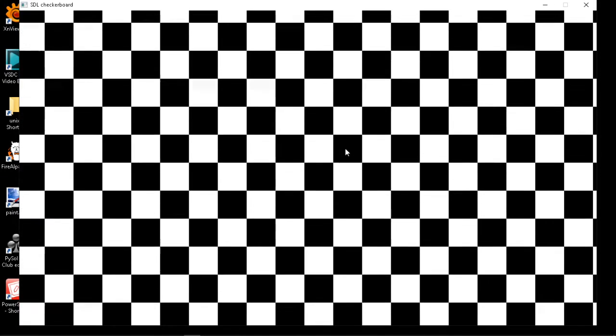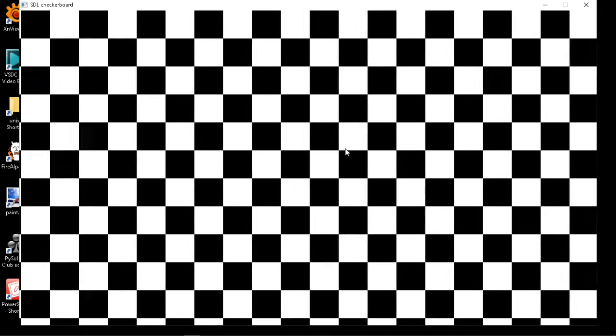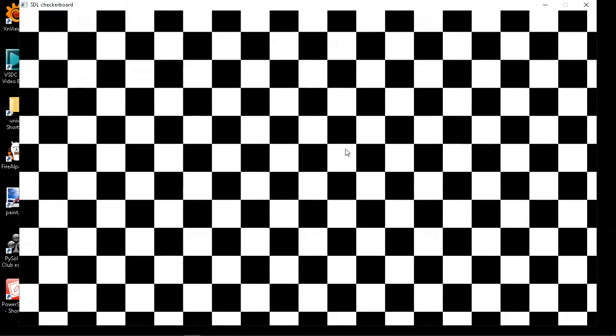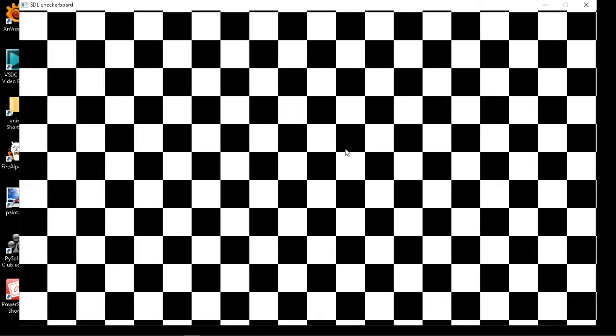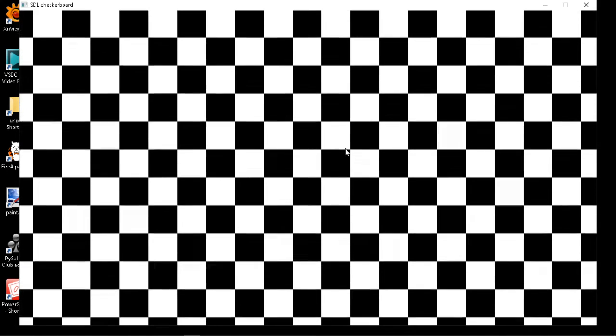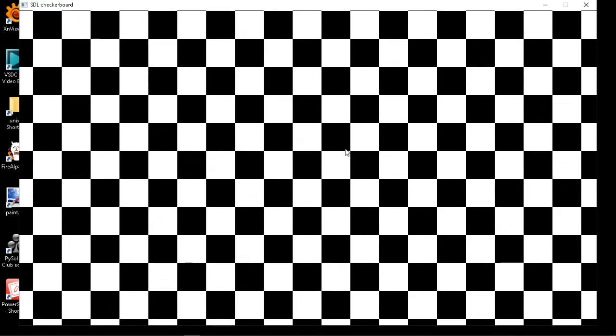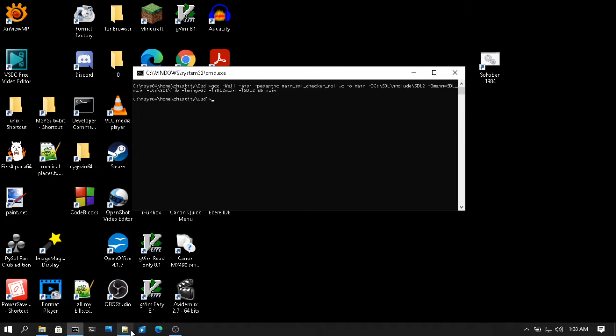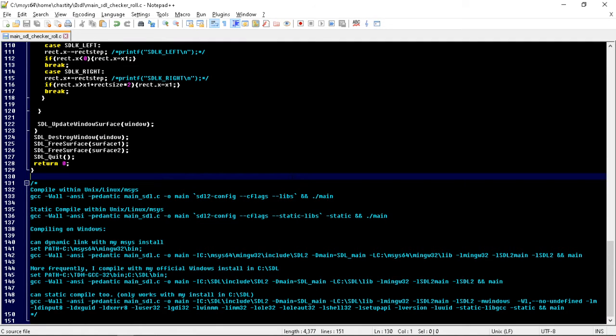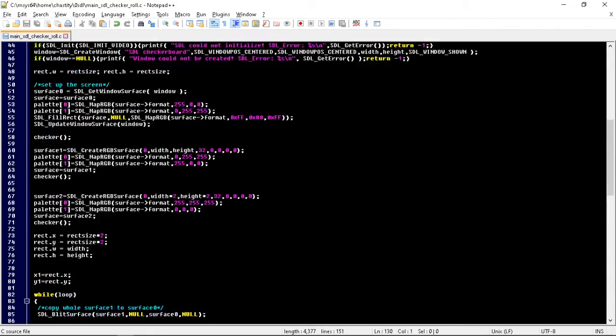I have this checkerboard and I can push the arrow keys however I like and it moves. I did notice that it's a little bit slower while I'm recording this video than it is when it's the only program running, because recording videos with Open Broadcaster software uses a lot of my CPU power, and my computer is old. So that's basically what I wanted to show you. However, I'm going to show you my source code here, because this is very exciting actually.